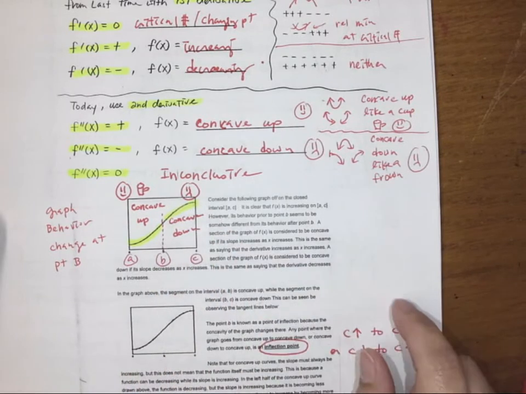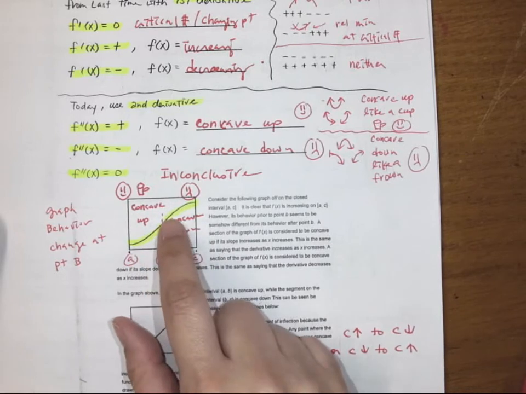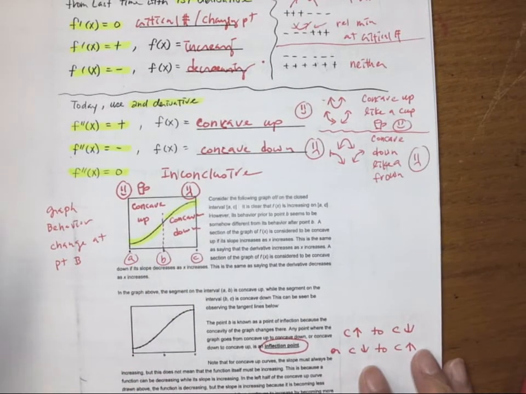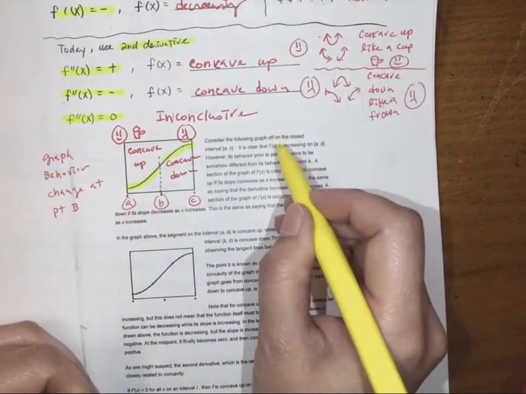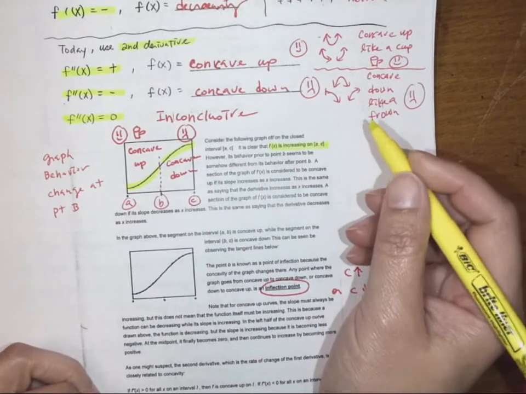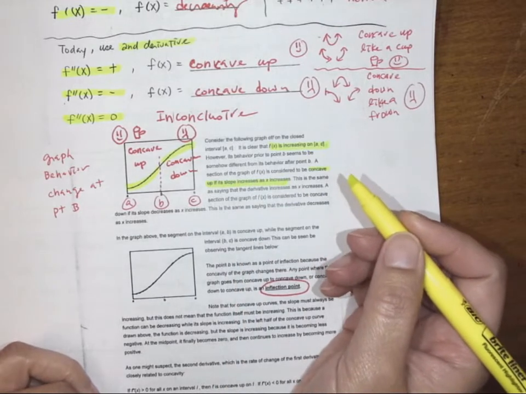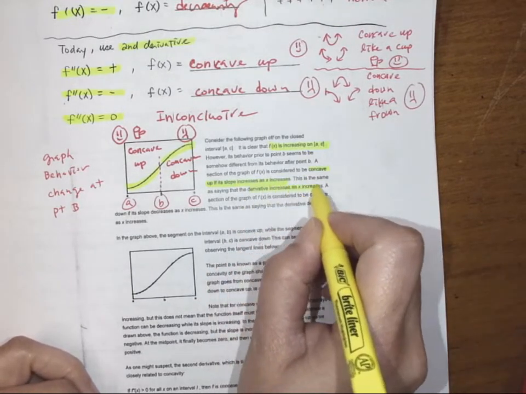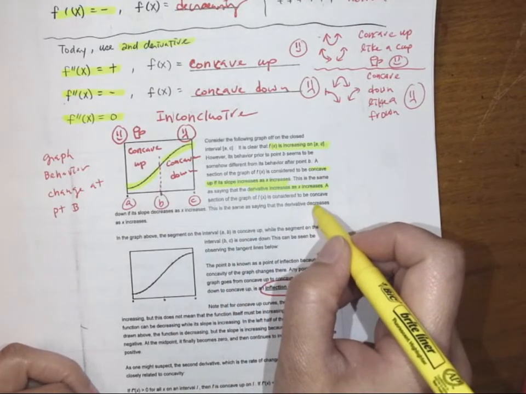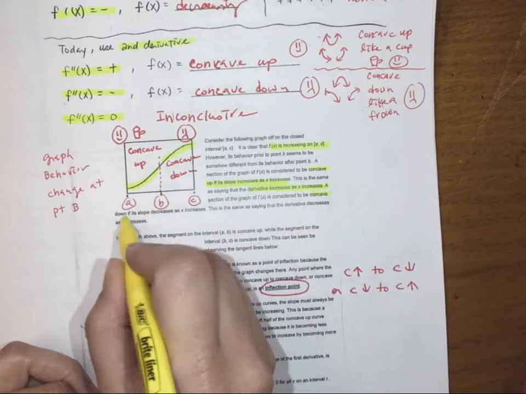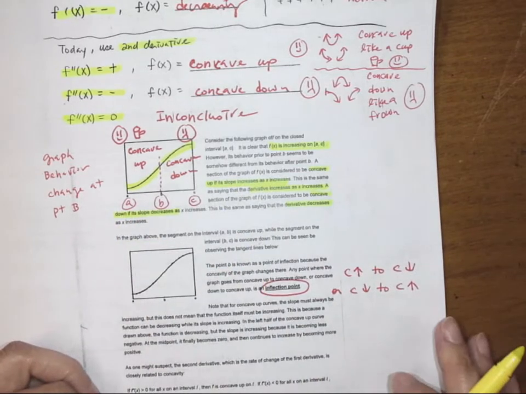So it could be like you're selling a product. At the beginning it's popular, you sell a lot, and then it slows down because most people already bought it, but it's still a popular product, something like that. So we can say the function is increasing between A and C, concave up if the slope is increasing, the derivative increases as x increases at A, and then you have concave down if the slope is decreasing, and the derivative is decreasing at that point also.